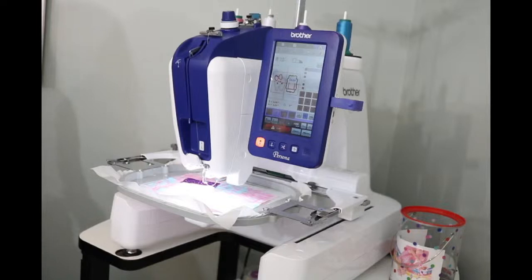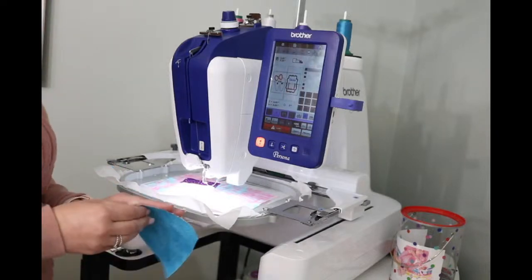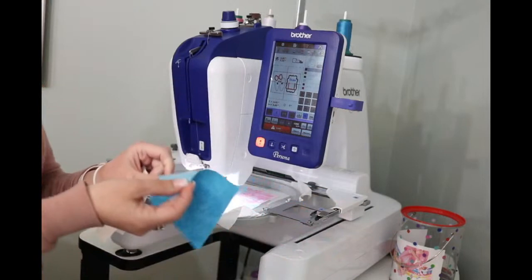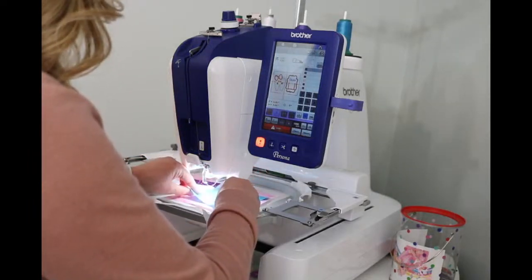Madeline's saying she has the SE1900 now, and she's thinking of investing in the Ricoma 10 needle. Yes, Madeline, write me a message, girl. I think we've actually already talked, but yeah, the Ricoma, it's so funny because people are so nervous about getting a machine, and they get a machine, and it's nerve-wracking getting to learn it. It's nerve-wracking learning the machine and the whole embroidery process and how to stabilize and what thread to use and how to get designs.